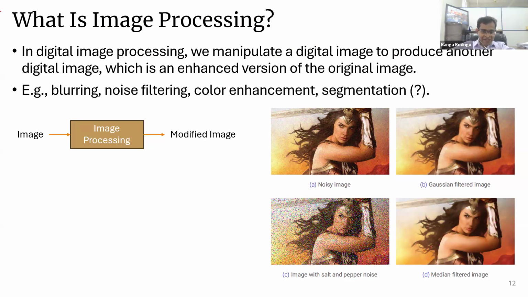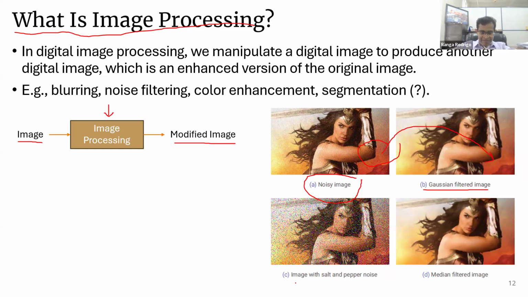So I want to first introduce what image processing means. Image processing means you have this image processor here, whatever it is. You give it an image, the output is a modified image. That's what I mean by image processing. For example, assume that we have this noisy image of Wonder Woman, a beautiful image, and you can get rid of noise by so-called Gaussian filtering. This is an image processing operation. What you usually do in Photoshop or GIMP, those things are image processing operations.